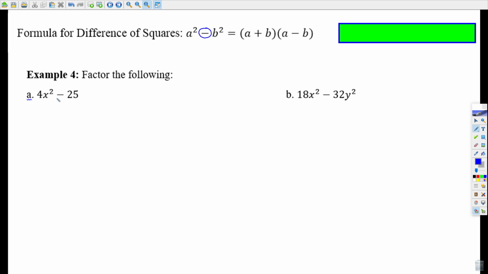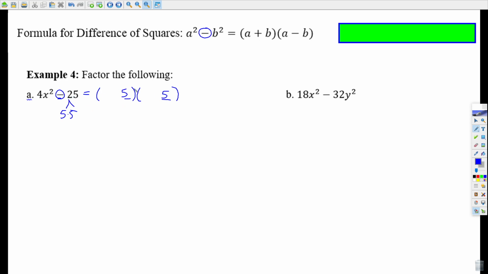The minus sign is right there. So the way I approach this is we already know we're going to have two sets of parentheses. But the question is, are they both perfect squares? So what is 25? That's 5 times 5. All right, so that actually fills in our outside spots here. So we have 5 and 5.